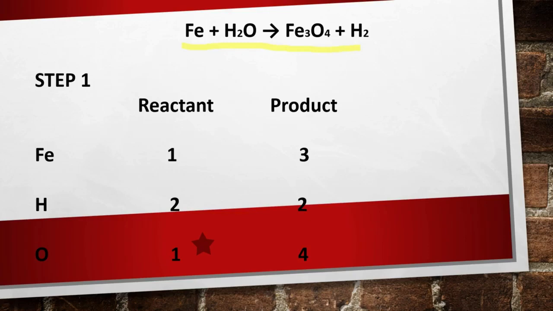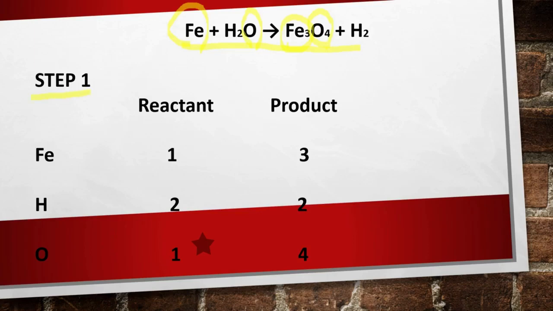So let's count the number of atoms for this. On the left hand side, we can see we have only one Fe atom. But on the right hand side, which means on the product side, we have 3 Fe atoms. Right, now let's take oxygen. There is only one oxygen atom on the reactant side and 4 oxygen atoms on the product side. So this means this reaction is not balanced because the number of atoms are not equal on both the sides. So let's begin with the balancing of a chemical reaction.